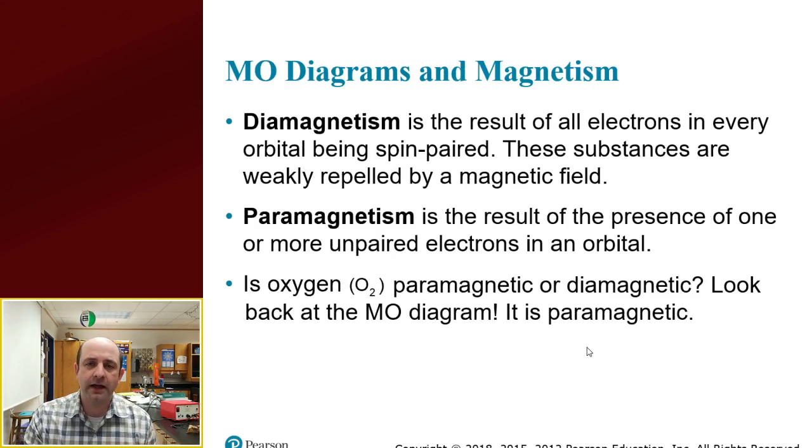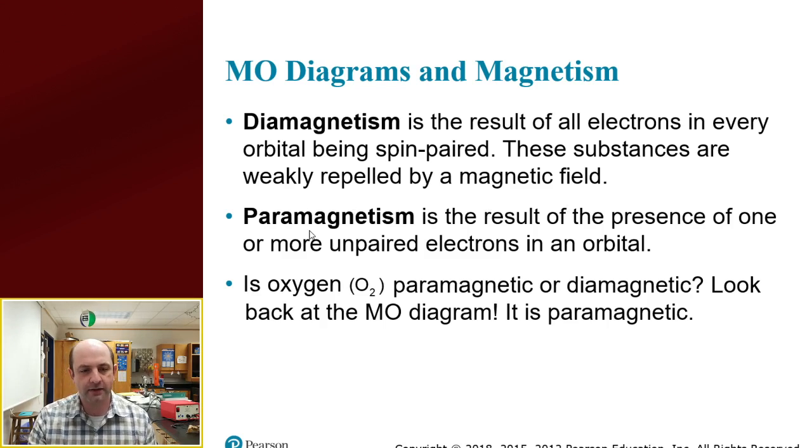Now, some things that MO theory can give us that we can't necessarily get from other forms of bonding theories: it tells us whether molecules should be diamagnetic or paramagnetic. For AP people, even if we're not doing MO theory, we need to know these 2 terms. Diamagnetism is when every electron is paired, right? Every up has a down. These substances are not going to be magnetic. In fact, they're weakly repelled by a magnetic field. It's just a little bit higher in energy when you put them in a magnetic field.